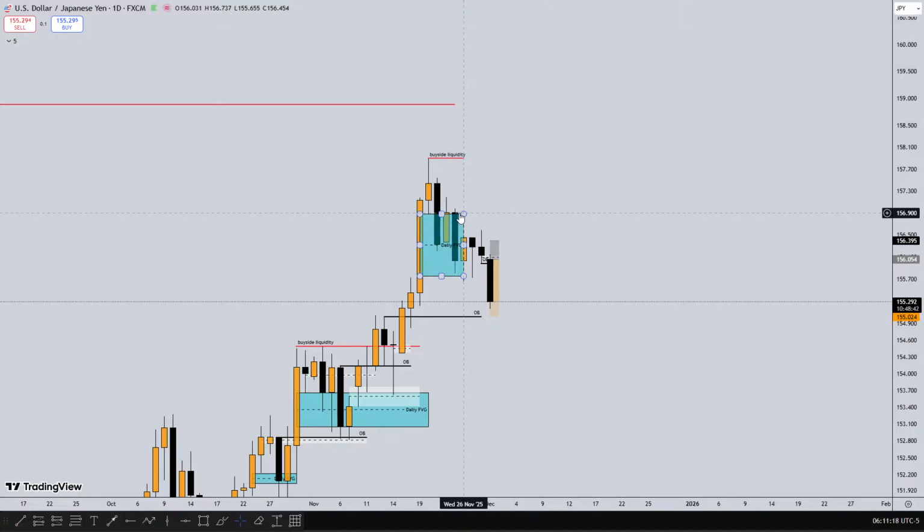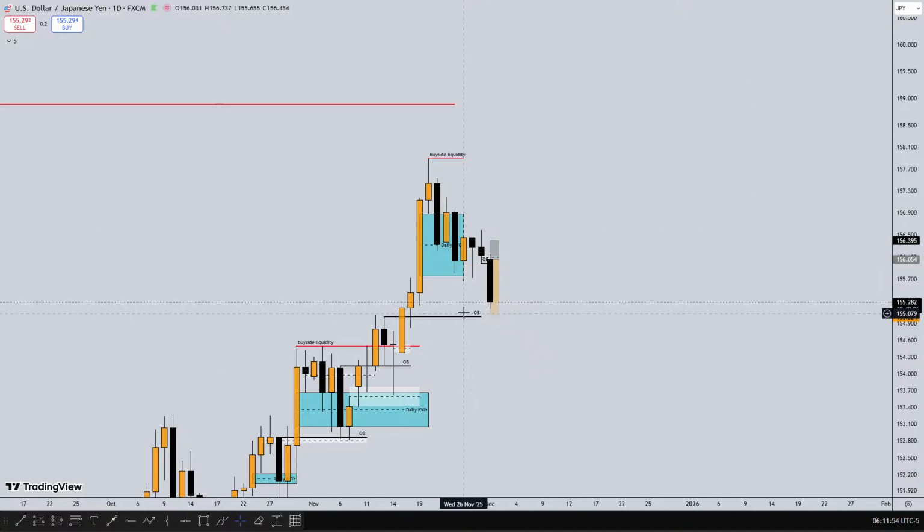But the fact that price did not respect the dollar order block, traded through the dollar order block, and currently price already traded below the mid range of the dollar order block, I'm anticipating lower prices. There's a chance for price to trade lower. And I'm going to be applying that same bias to USD JPY. I want to see price trade lower.